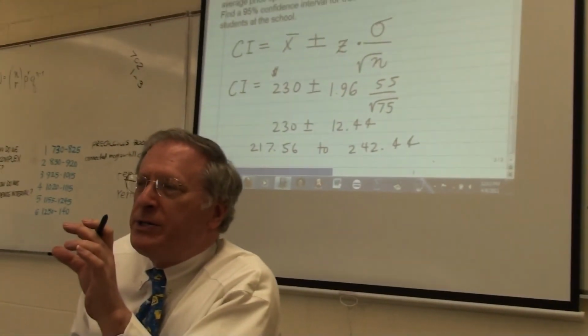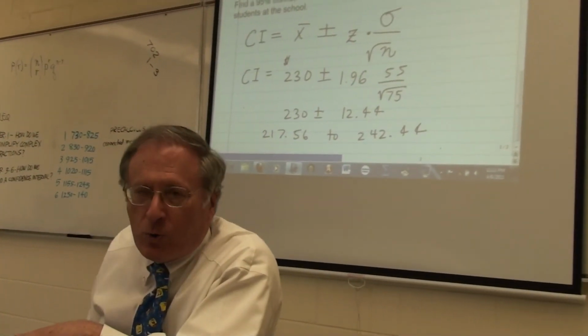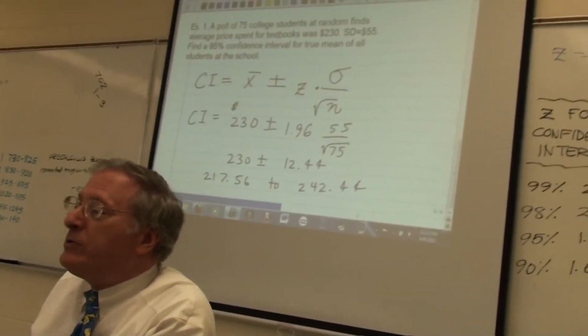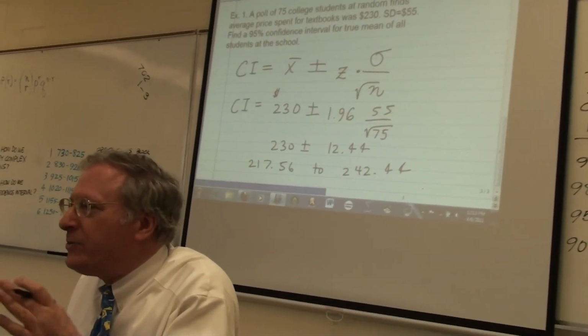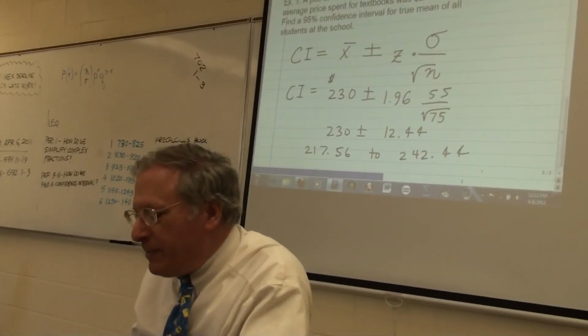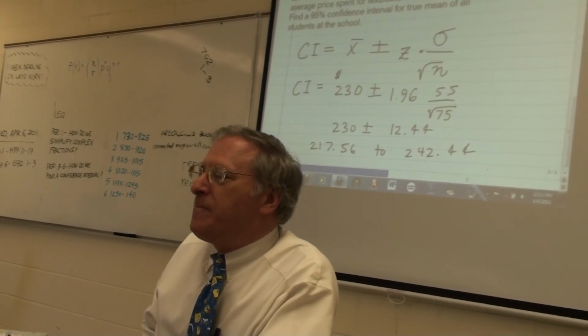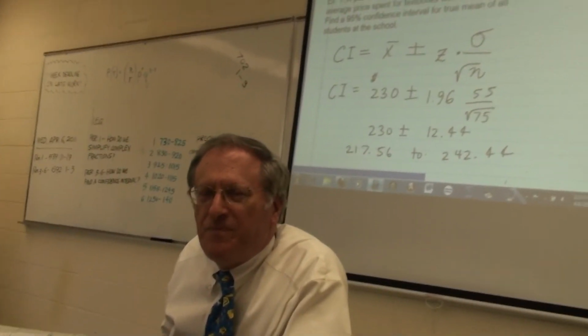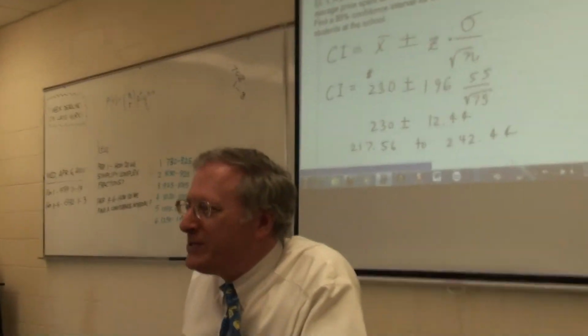It's slightly wrong to say there's a 95% chance we're correct, that the mean is somewhere in there, because it either is or it isn't. We don't know, but it either is or isn't. It may be unknowable, because it's too many people to survey, but we're either right or wrong. So the chance is either 1 or 0. Does that make sense?